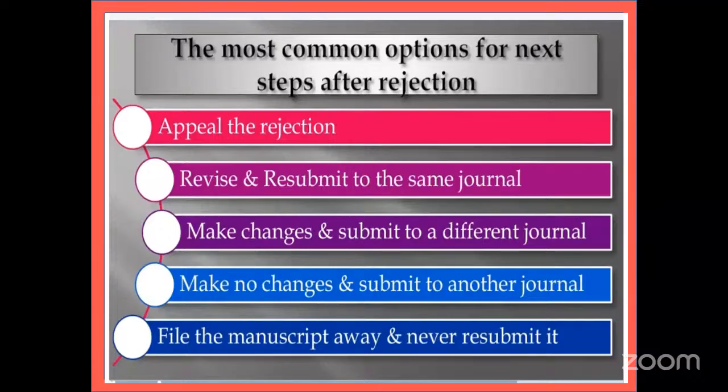Sometimes they reject your paper, guys, very important thing. All journals are synchronized by one software. So you cannot submit your paper at a time to 2 or 3 journals. They can easily identify it. Sometimes they cannot find it, and you can publish one paper in 2 journals. That means dual publication, completely unethical, plagiarism. Okay, so you should follow that. Make more changes and submit to another journal. Sometimes if they reject your paper, you should change your title and respond to the reviewer comments. You address the reviewer comments, modify your manuscript, then you can go to another journal.